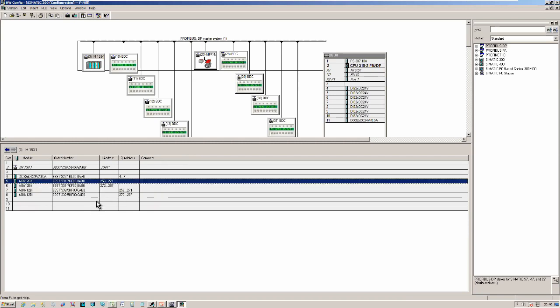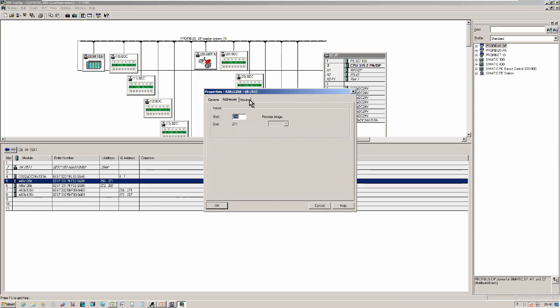And there is an analog input card, starting at 256. Now you can see that it takes up, I'm going to quickly guess, 8 words. 256 to 271 is 8 numbers, so it's 8 bytes. And that's peripheral input word 256. The next analog is at peripheral word 258. So it's actually 16, I got it wrong.